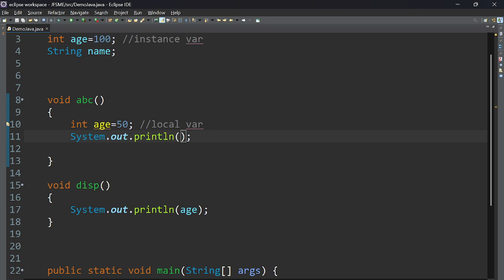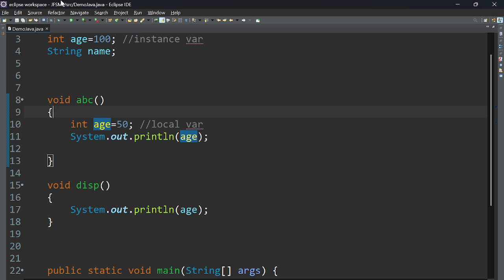But the problem comes up here when I try and print age. So what will be the output of this age, whether it is going to print me 50 or it is going to print me 100, because this way this function abc can print both. It can either print 50 or it can print 100 because it has access to the instance variable. Instance variables can travel to any of the functions. Also it has access to the local variable because the local variable is created inside this abc, so it can be accessed here. Let us first see which one it is going to call by default itself.